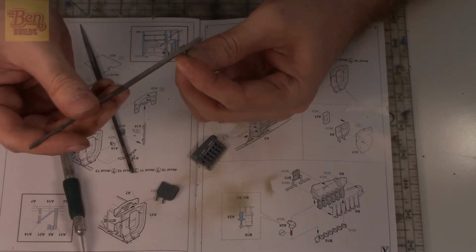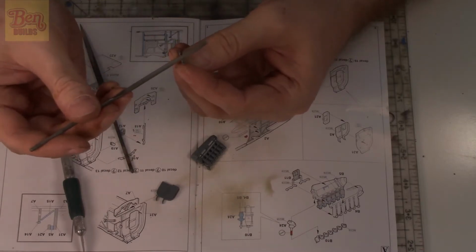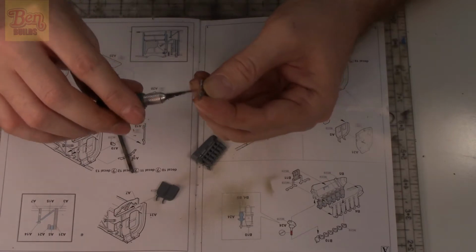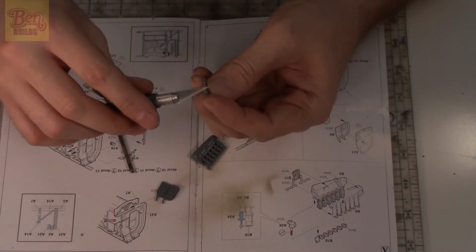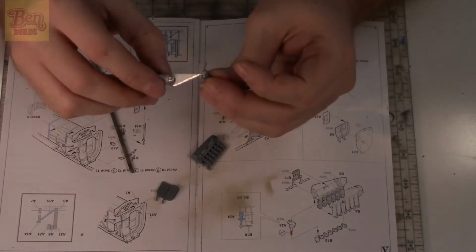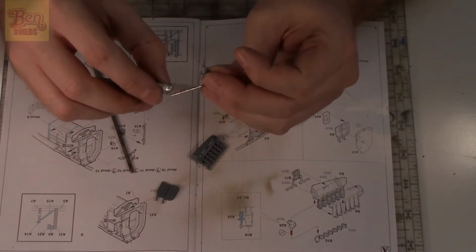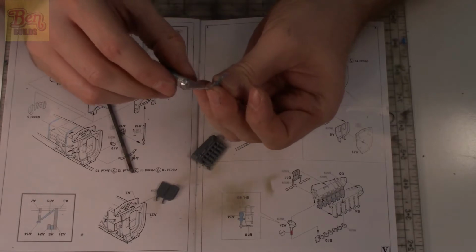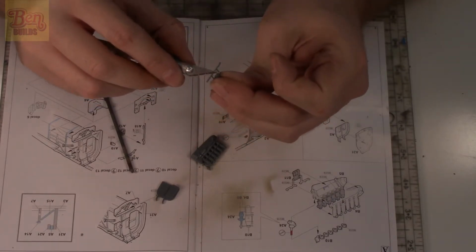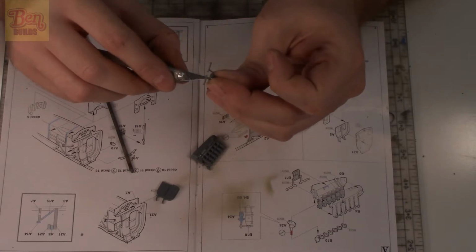This is episode number 3 on the 1/48 scale Eduard Albatros. Last episode I talked a little bit about taking this engine and really bringing it to life: adding some wires, changing up things a little bit, adding some paint, and of course doing some weathering to it. This is the majority of the episode today. That's what I want to focus on. I want to get this engine looking really cool.